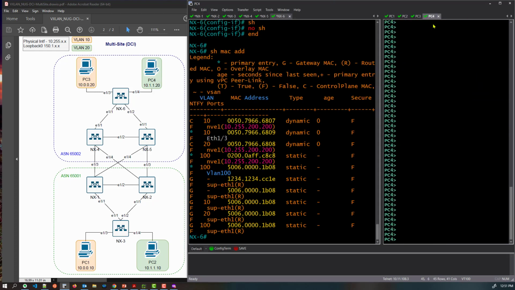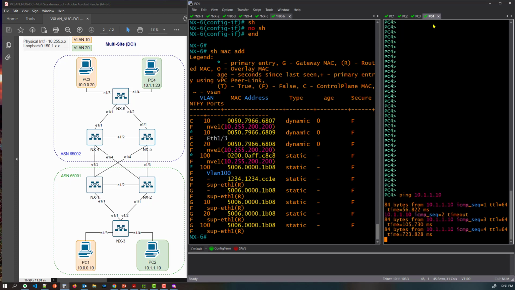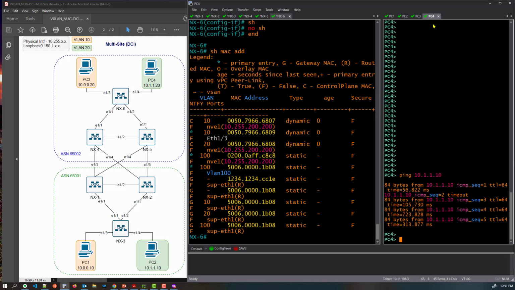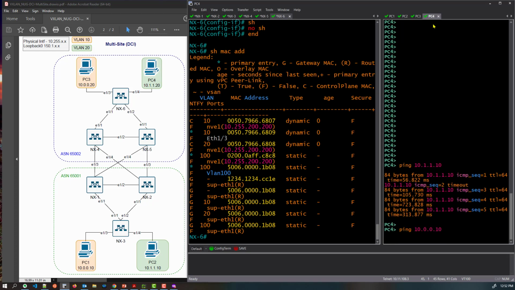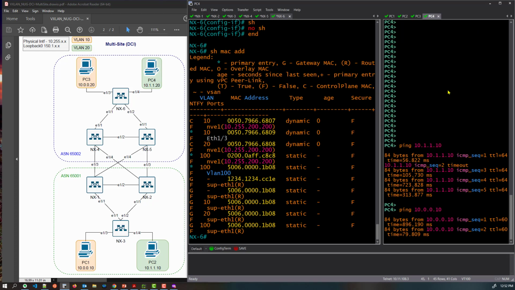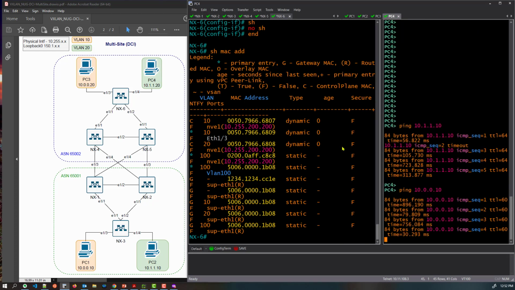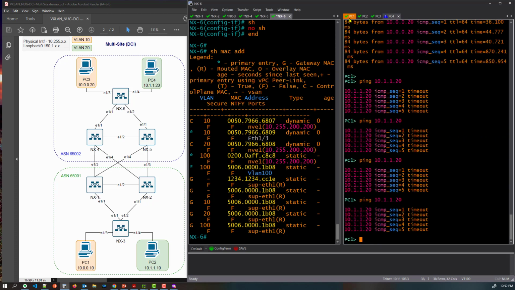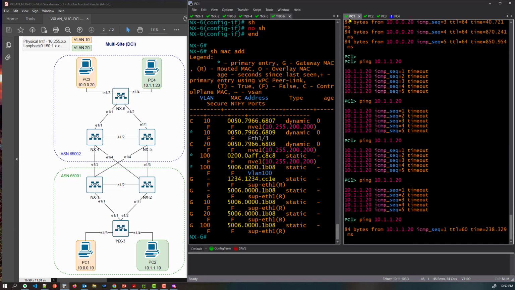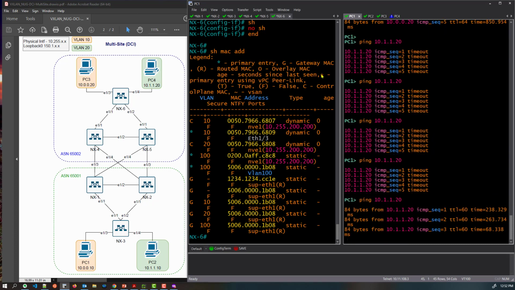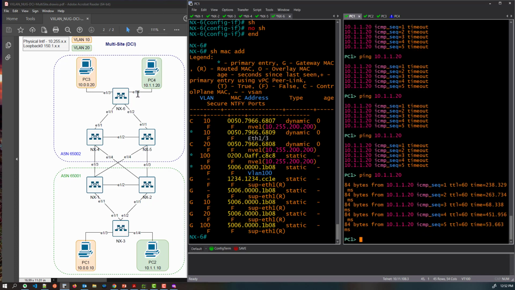Let me send some traffic out of it. Ping 10.11.10. I think that can reach to the other side. Yep. Let me see if I can ping 10.00.10 from PC4. So now it looks like it is pinging. So let me try again like I've been trying. Okay, so I think this was just a lab problem, because when I bounced E14 it worked. So that's kind of silly. But we can see it works now.